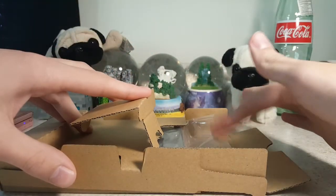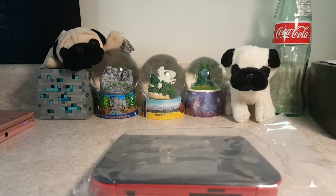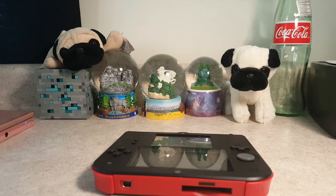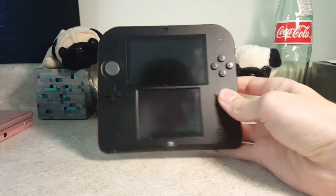Normally the charger would be right here, but since it does not come with one, let's just move on to the 2DS itself. The stylus is a little broke, but it's fine — I can buy another one. I'll probably just do a haul of styluses at some point, because there are a few devices I still need to get a stylus for. But there you go, there it is.